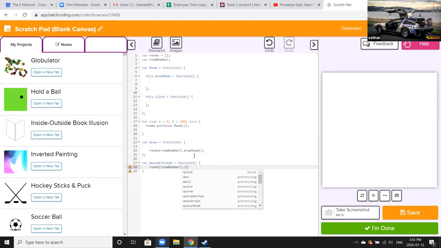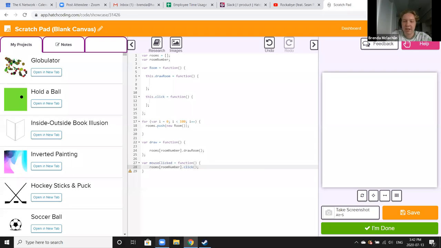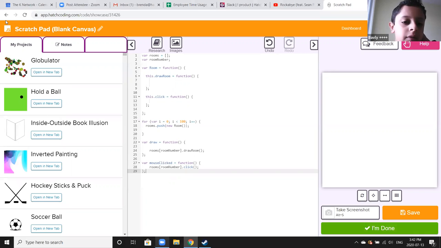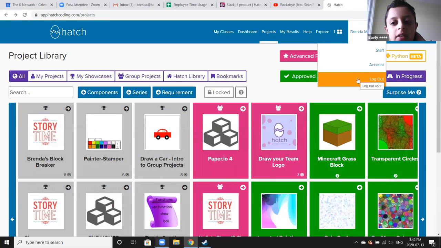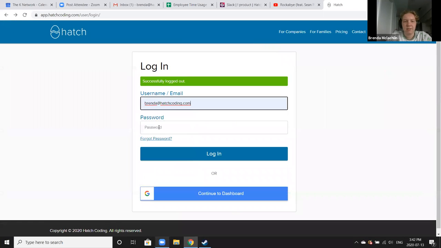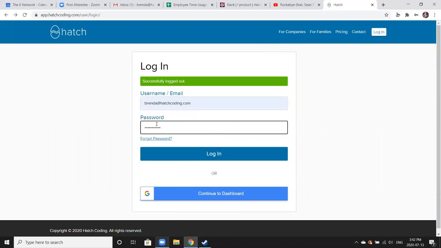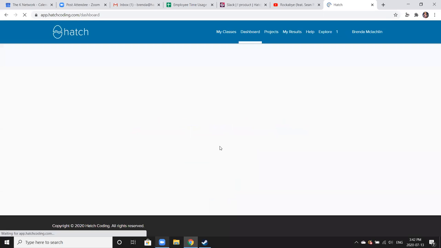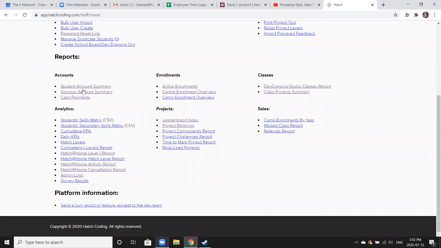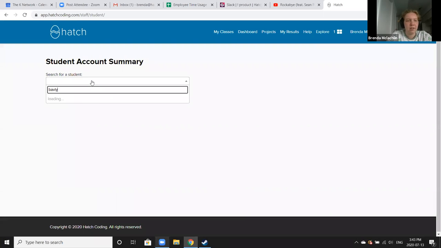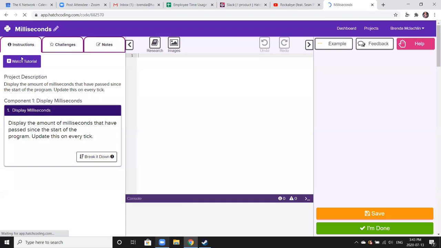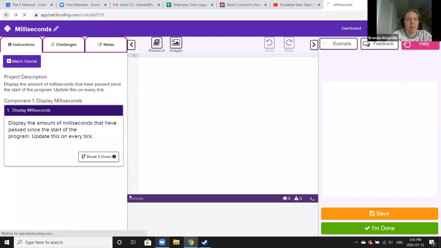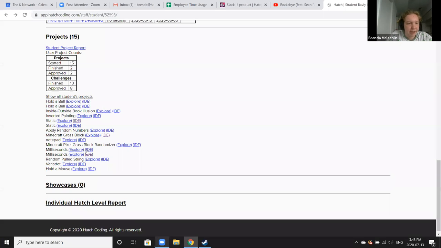Babbly is raising his hand. I ask you, Babbly, one more time. I'm on the project called Milliseconds. Yes. I think I've written the entire code, and it's not doing anything on the canvas. Oh, I don't want to log out. If I lose all your work. I think I could help him with that, because I already finished the millisecond coding thing. I just want to see why it's not showing. So it was milliseconds, and I will get back to, which one is this, the Python one or the JavaScript one? The JavaScript one. Sorry about that.